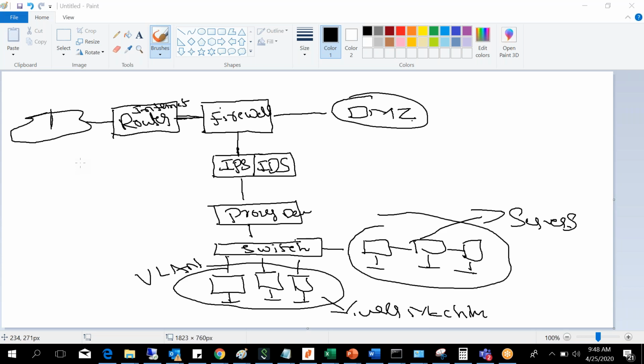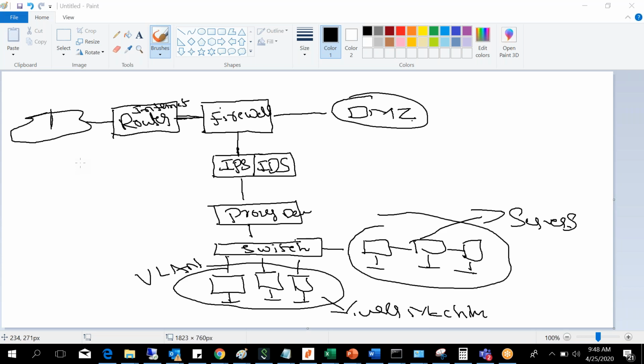Whenever you try to access any website, first the request goes to the proxy server. The proxy server will stop the connection there, and then initiate a new connection.